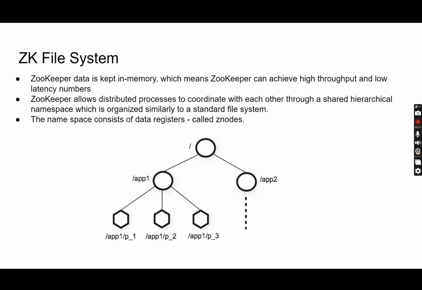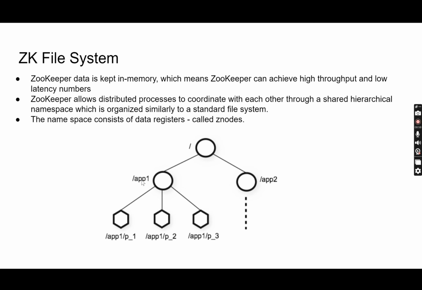Okay, and if you see the diagram below, this is how the file system looks. It is similar to a Linux file system, where we have a tree structure. We call these Z nodes. A Z node is basically a kind of namespace, where the file system is maintained in a hierarchical way. If you see, slash, and after that we have slash app1, app2. What these individual nodes can do is have subdirectories. Also, individual nodes can store data as well.